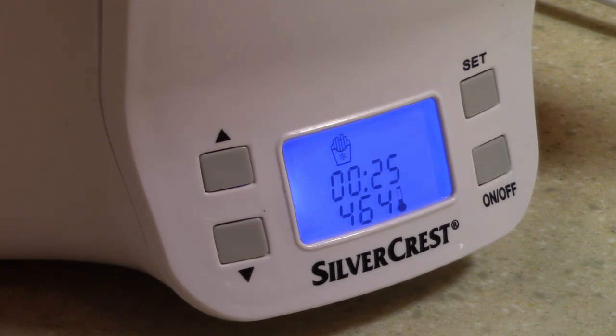So normally, with some of these other air fryers, you have to preheat them. This one accounts for that in the cook times given in the little booklet that comes with the quote-unquote recipes. And here's me just fiddling around trying to get the temperature where I want it. Again, every time you press set, that toggles through a setting.